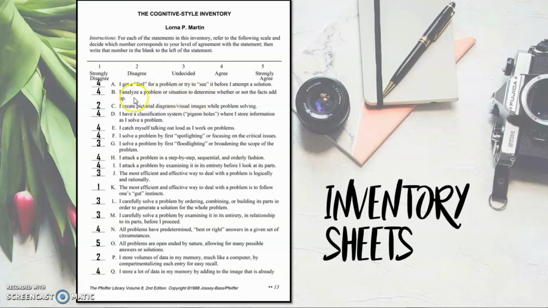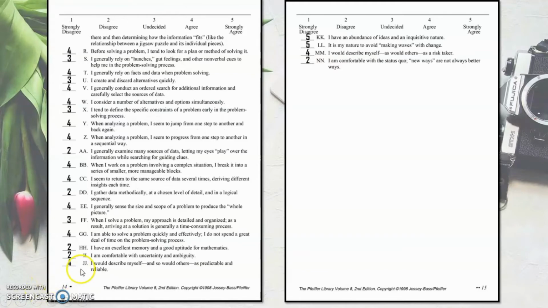After the respondent reads the instruction, he or she can answer the items. The respondent reads the item first and answers at the left of the statement, either strongly disagree, disagree, undecided, agree, or strongly agree. The same goes for the second sheet and the last sheet of the inventory.